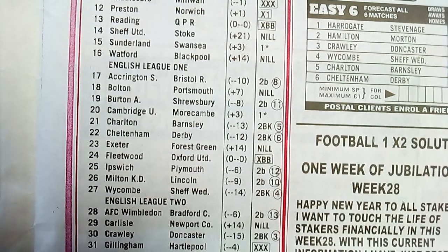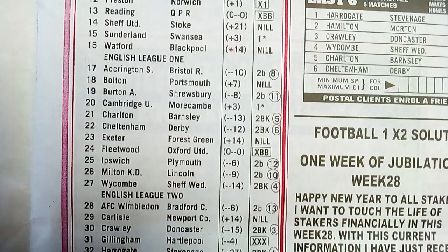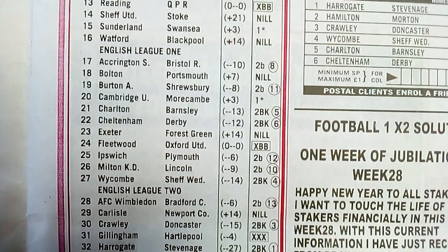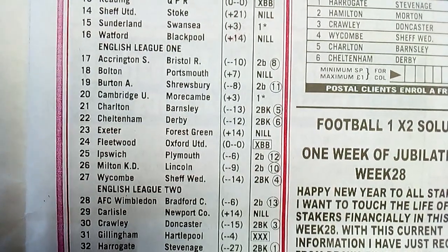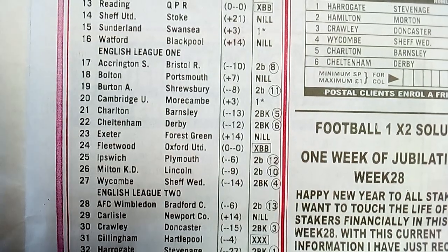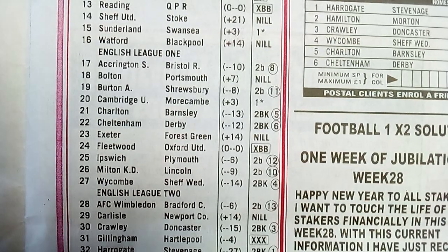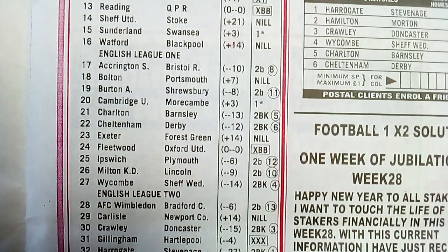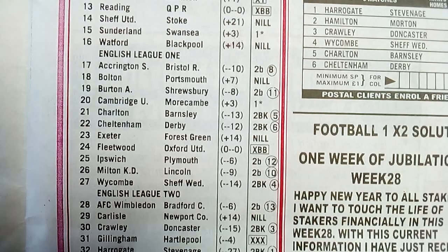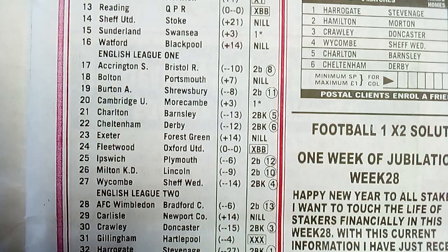So for this week 28, 2023, we're having Wycombe versus Sheffield Wednesday, which is on top of the bar, which the digits, the alphabet in the Wycombe is actually 7, while that of Sheffield Wednesday's opponent is 8. So when you add both together, the answer becomes 15. And if the answer is 15, you add code 2 to 15, the resultant answer becomes 17.